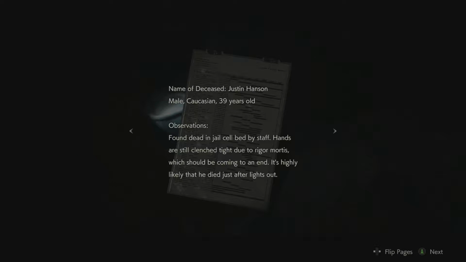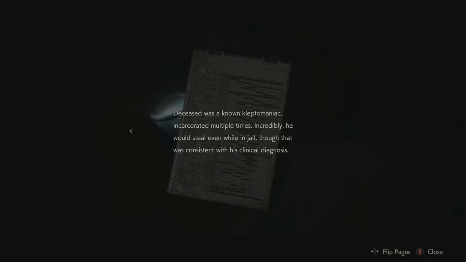Autopsy record. Male Caucasian, 39 years old. Found dead in a jail cell bed by staff. Hands are still clenched tight due to rigor mortis, which should be coming to an end. It's highly likely that he just died after lights out. Deceased was a known kleptomaniac. Incarcerated multiple times. Incredibly, he would still steal while in jail, though that was consistent with his clinical diagnosis.